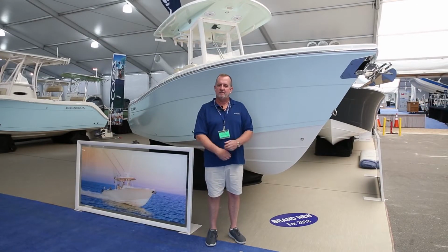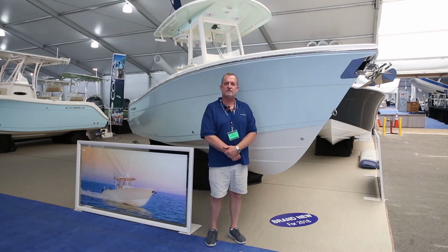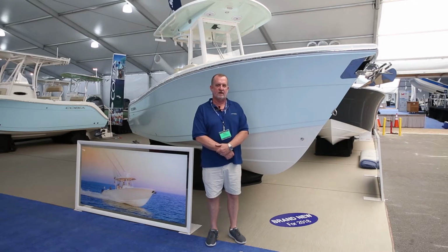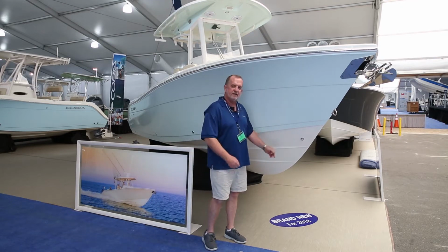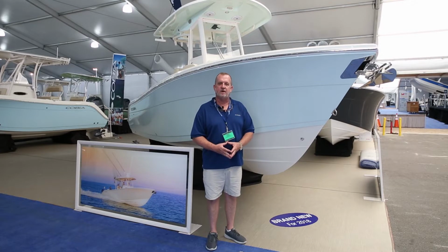Here we are, middle of February, the day before the Miami Boat Show 2018 opens, and I'd like to take a few minutes of your time and show you through our new Cobia 240 center console, which is making its debut here in Miami. It shares a hull with our Cobia 237, a great hull that's been around for a few years. 21.5 degrees of deadrise, as you can see, big flare up front, very deep entry here in the front. So if you'll take a few minutes, I'd like to take you through our new, for 2018, Cobia 240 center console.